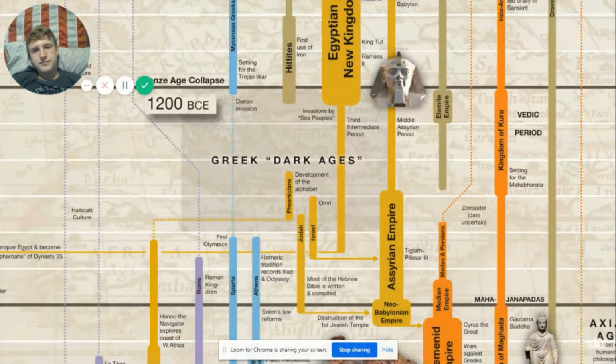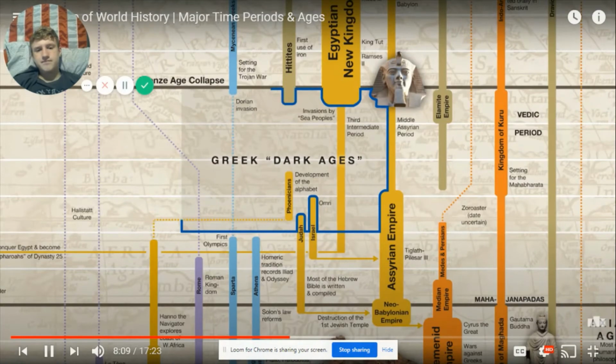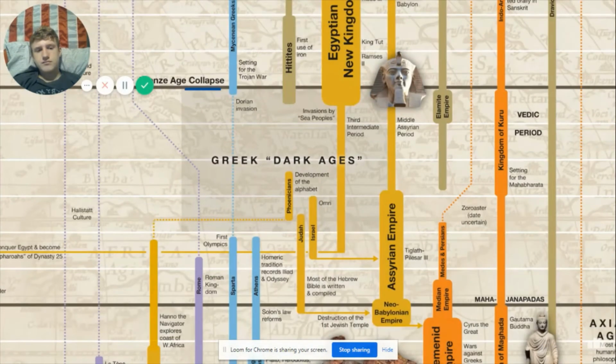BCE, and it is known as the Bronze Age collapse. Oh no! For reasons that are still somewhat unclear, the major civilizations in Greece, Anatolia, and Egypt all disappeared almost instantaneously. What followed is often called the Greek Dark Ages, a period in which the historical record for the region goes somewhat silent. Egypt didn't disappear though. Interestingly, it is during this silent period that many of the world's most famous legendary tales supposedly took place.